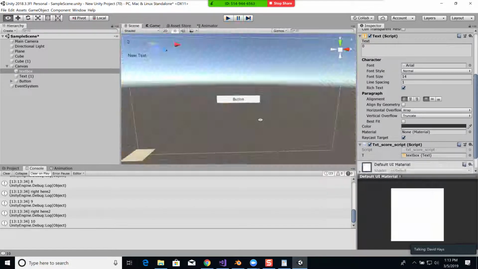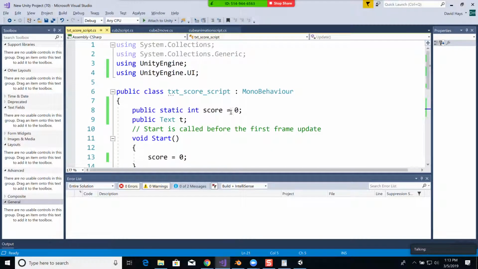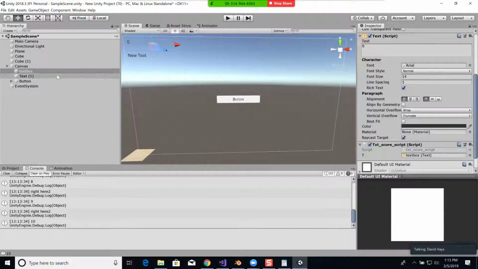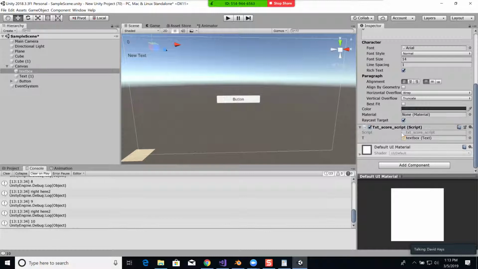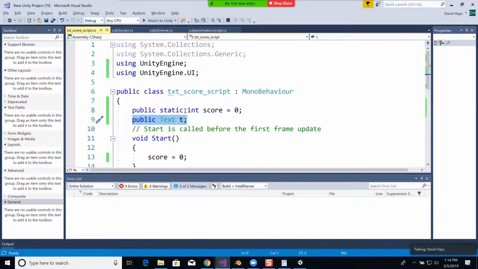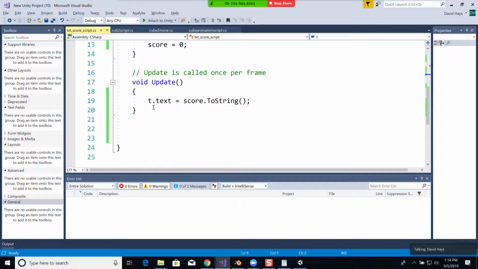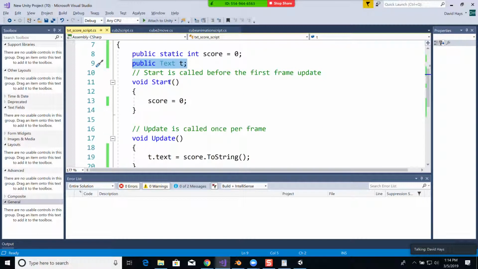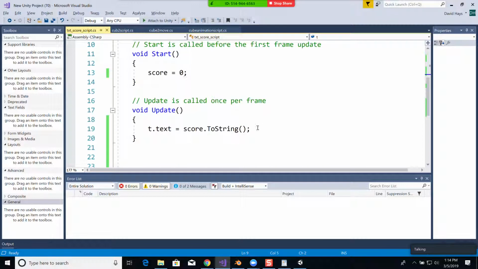What I did, and you could do this a lot, and I didn't. I don't like doing this, but I created a public text T here. And what that does is over here under our text box, it puts a T on here where we can drag that text box back on itself. And so then this, whenever you reference it in your code, will be referencing whatever one has been attached. Does that make sense?